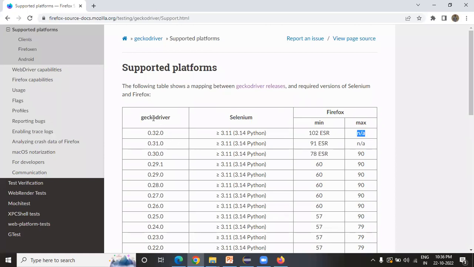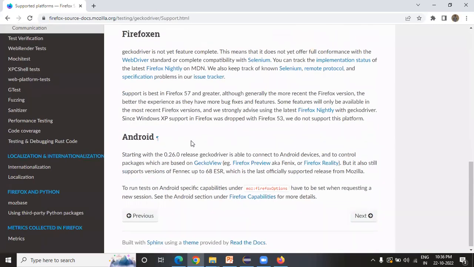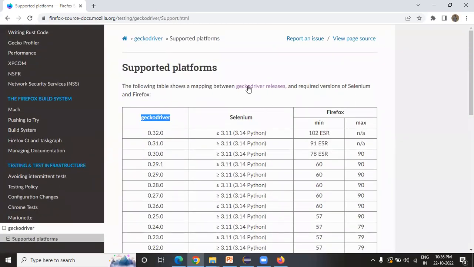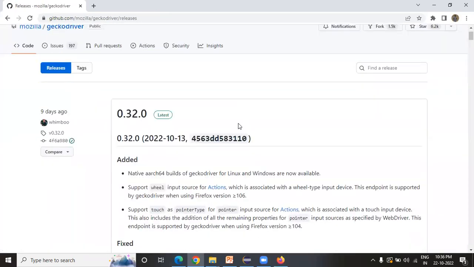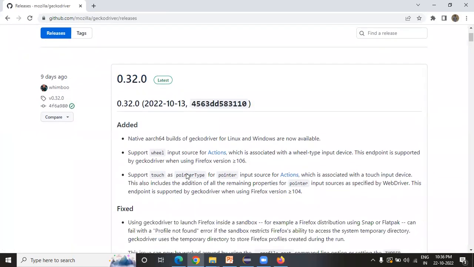For that, I can download a Gecko driver, version 0.32.0. So where can I find this 0.32.0 Gecko driver? For Firefox, generally we should download a Gecko driver, guys. They named it Gecko driver, and for Chrome, they named it Chrome driver. You can go down somewhere here. See, Gecko driver releases. Just click on this link and here it will show. I need to download this 0.32.0 only, because this is greater than 102, and any latest version I can use.